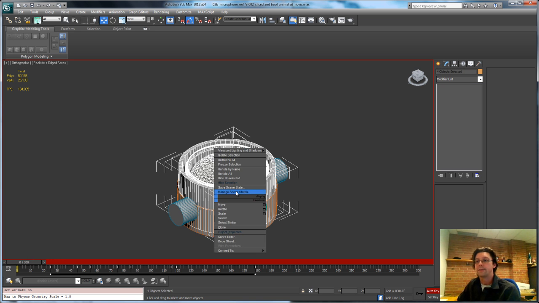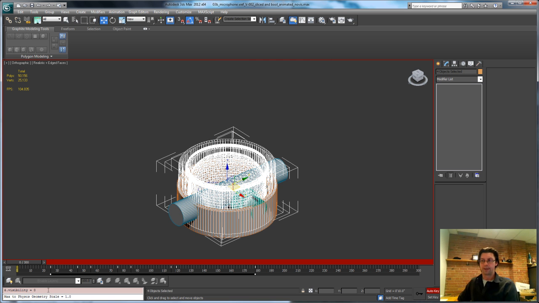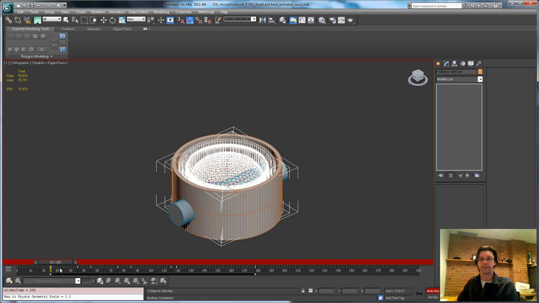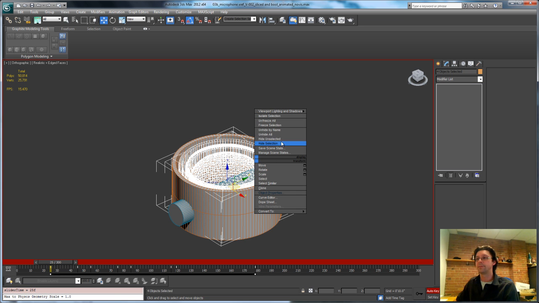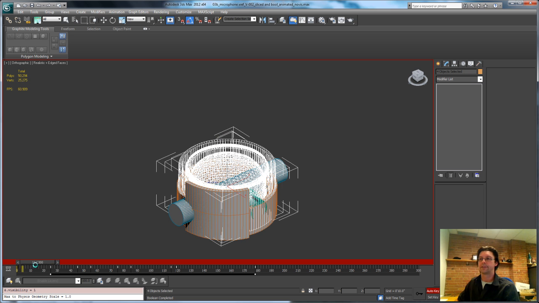Now I can right click on those objects, go to object properties, set my visibility to 0, and turn off inherit visibility. If inherit is on, then the parent object of all these pieces will always control their visibility regardless of what is set here. So you want to make sure you turn off inherit visibility. Those objects have now vanished. Now I slide forward in time to frame 25, right click on them again, object properties, and simply set my value back to 1. Just like that, there's now a point at which they suddenly become visible.